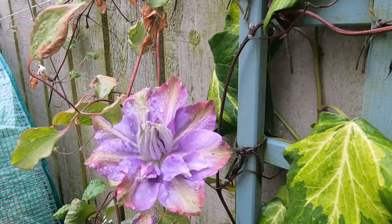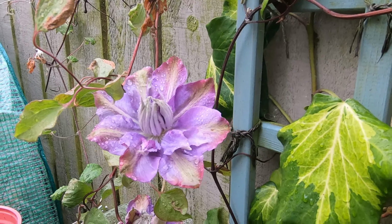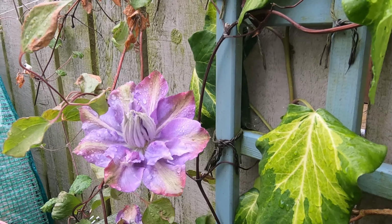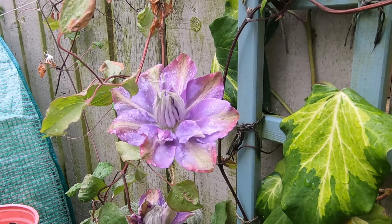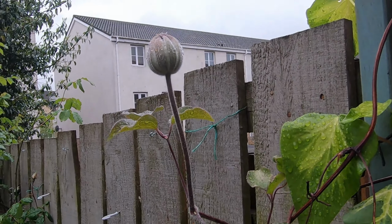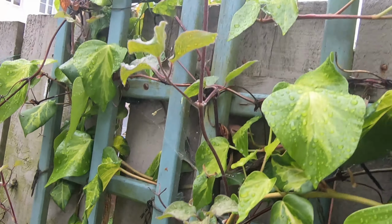But anyway, I feel rotten to say, but I actually just chopped it a couple of years ago, and I thought I'd dug it all out. I thought, no, I'm not growing it anymore, it's just taking up space and I don't like the flowers so much. But it's grown back. I obviously didn't get it all, so I feel sort of guilty now, because despite me trying to kill it off, it has grown. And you can see there's another, can you see that? There's another big bud. There's loads of buds actually.